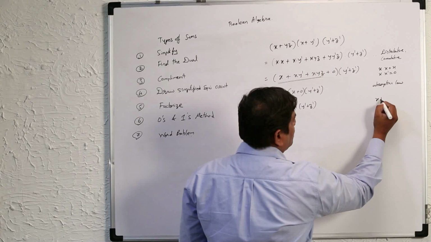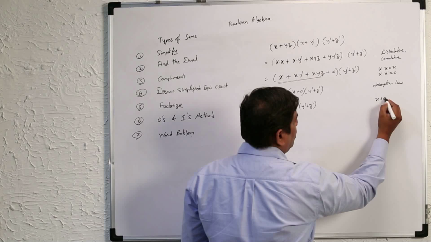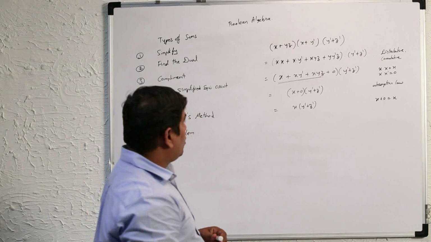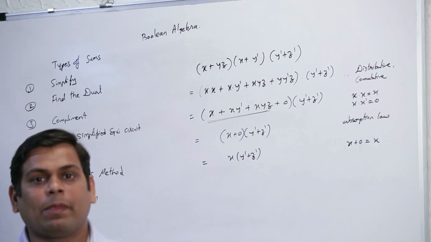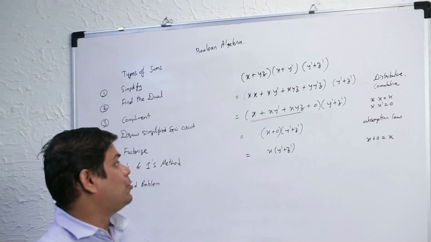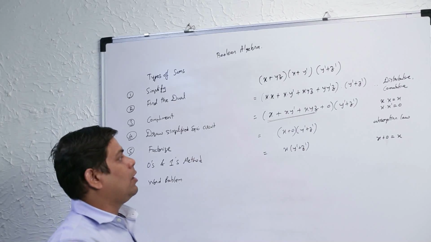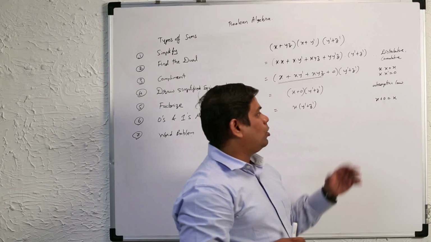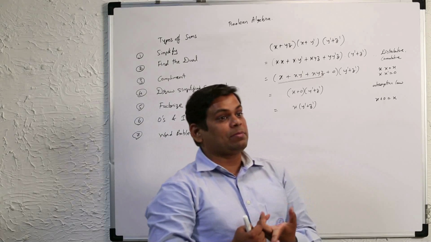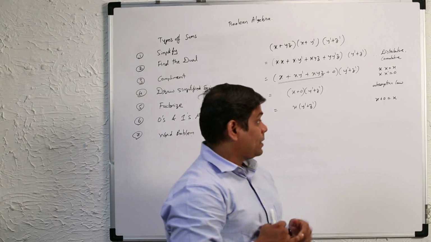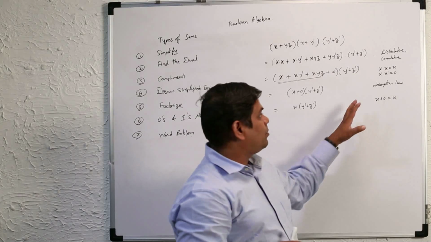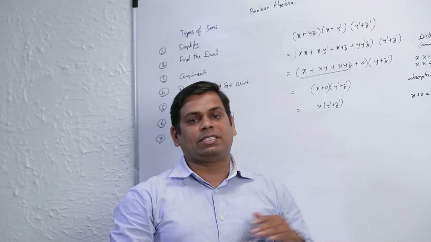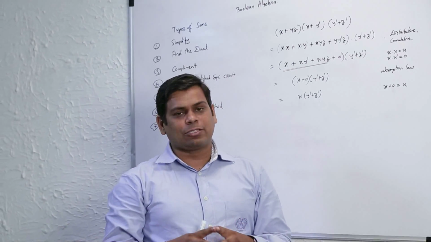We have used the property that x plus 0 is going to be x itself. Okay, so that's your final answer. So this is how we are going to solve sums of simplify. What we are going to do is make use of properties. One thing to note is that you have to write the properties or laws which you have used, otherwise the board sometimes cuts marks for these steps. It's very important to write this. So I suggest it's a good practice to write all the properties you use in every step. Board requires at least two properties.